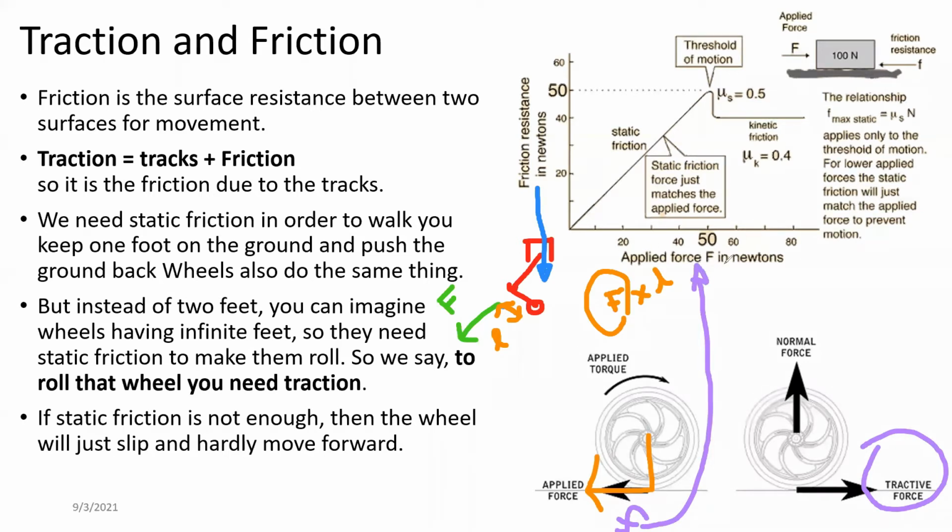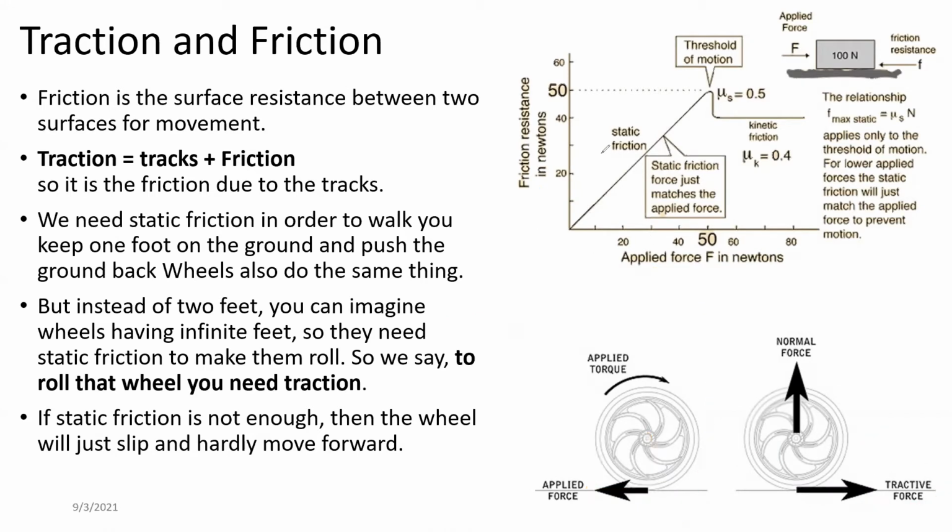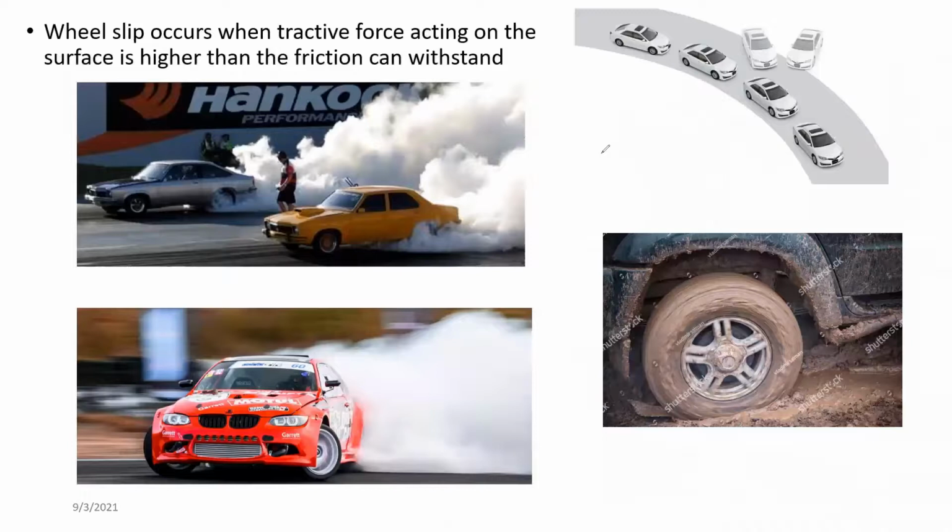if it loses this point over here, then suddenly the frictional coefficient will drop. As a result, friction resistance will reduce, and you will not have any tractive force afterwards. So your wheel will be spinning, but you won't be moving forward, right? So what that means is slipping is not very good. We should, at all times, not slip, right?